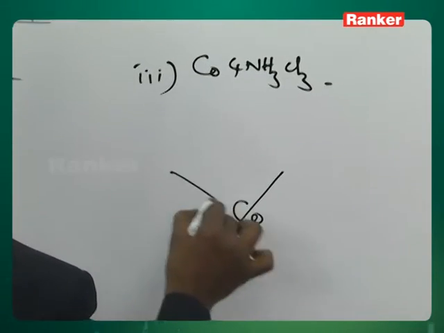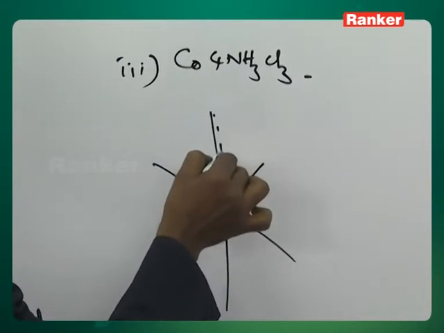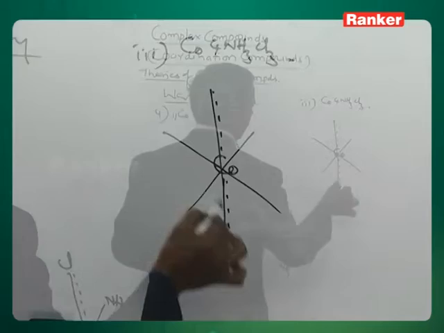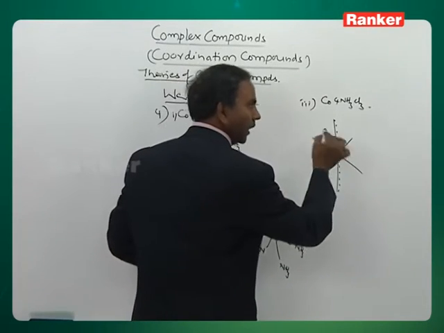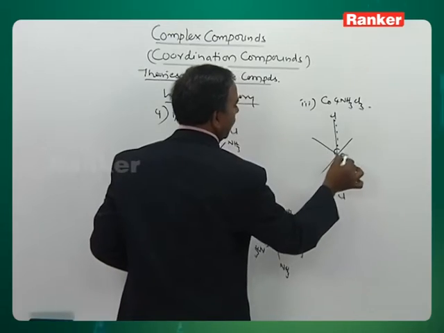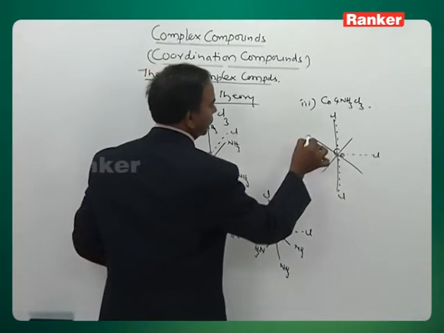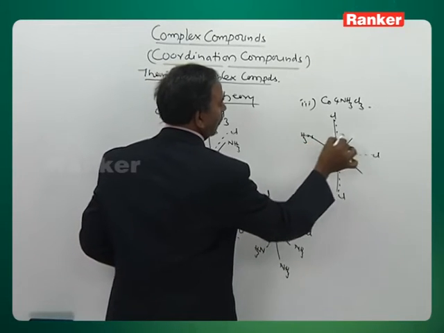See how I am writing the complex. The 2 ligands have to satisfy both primary and secondary. Therefore, these are shown by dotted line and solid line. These are the chloro ligand and chloro ligand. One of the ligands is satisfying only the primary valency. Right, the remaining I am writing: 4 amines.